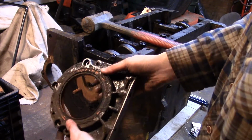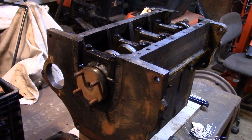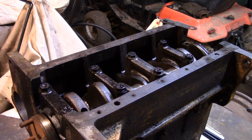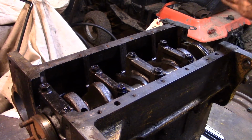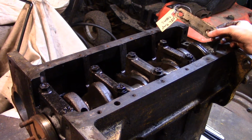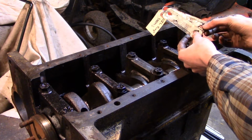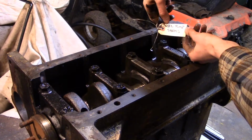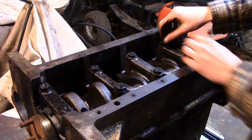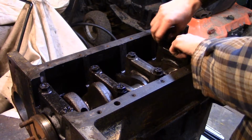So anyway, that's off. I'm going to clean this up and go on to the next thing, which would be main bearings. So here's all the main bearings. Something important to note on this, number 1 main bearing here. Remember, there were those shims that shimmed the oil pump gears to the crankshaft gear, make sure to take those shims off and to label them and to put them aside safely somewhere. Now all these bolts are loose, so I'm just going to go ahead and take these out and pull the bearings off.